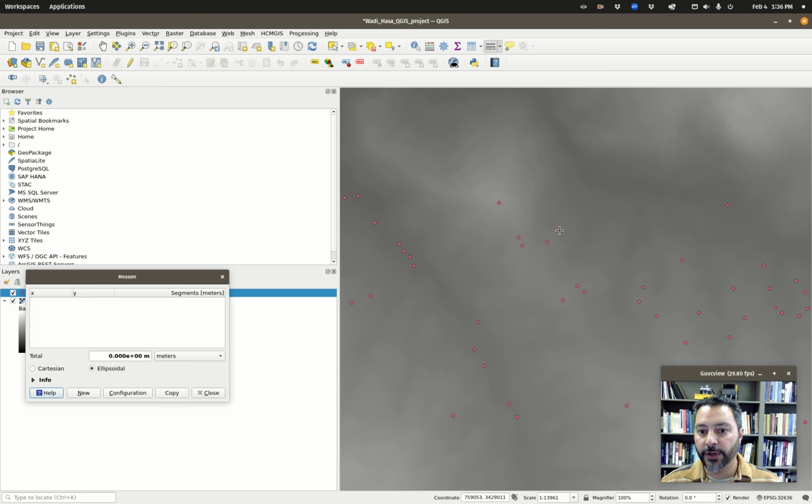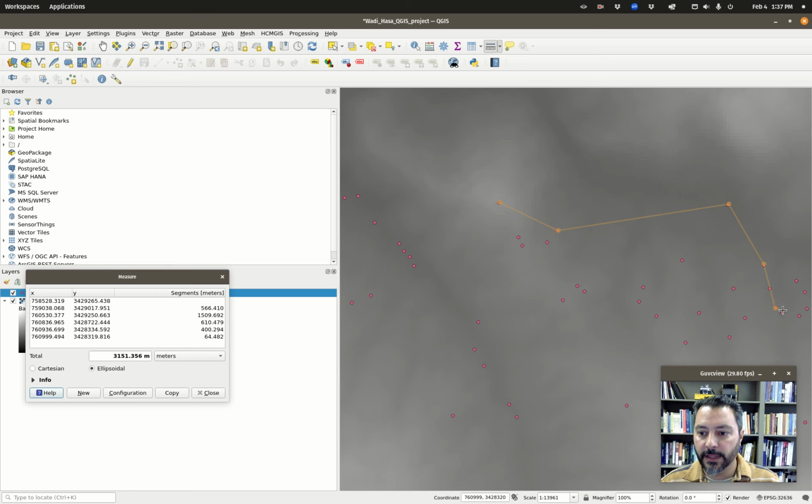But let's just say I want to know the distance between these two sites. I don't know what they are at the moment, but let me just suggest that I want to do that. With the measure tool open, I can click on one, and you can see now I have this orange line that's sort of following my mouse cursor. Then I can click on the second one, and over here I've got the distance, 566.41 meters. And I can continue. I can measure like so, and like so, and like so.